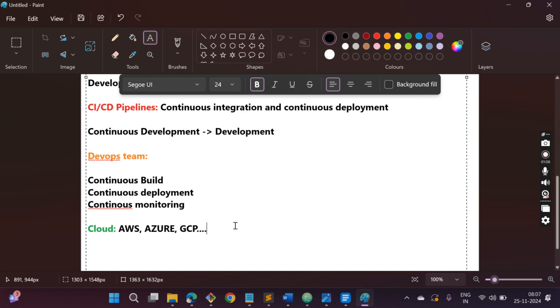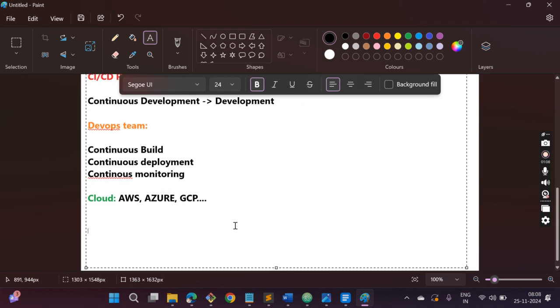In our training class we cover AWS, because AWS is the most popular one nowadays. Earlier we used to teach Azure as well, but now AWS is the most trending one. That's the reason in our class we cover AWS.